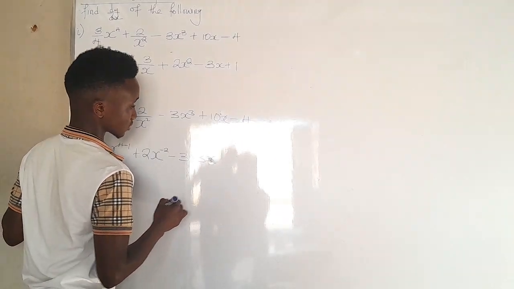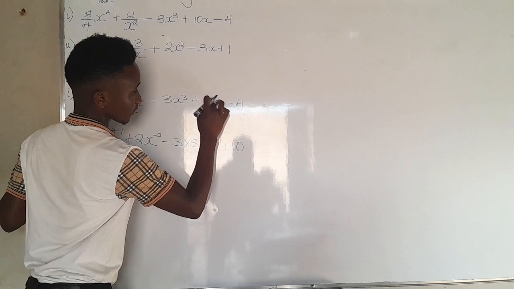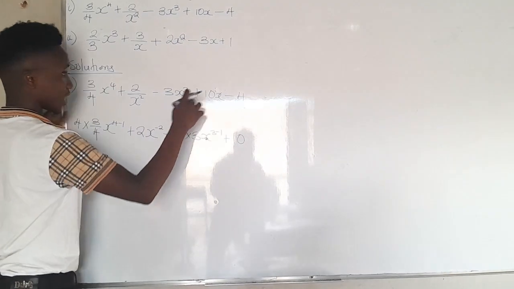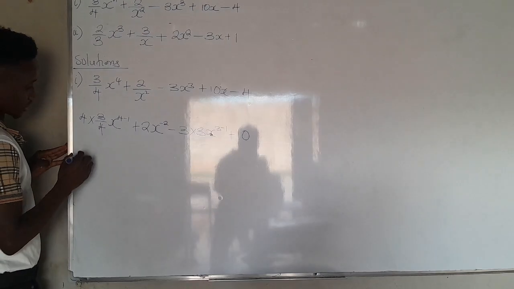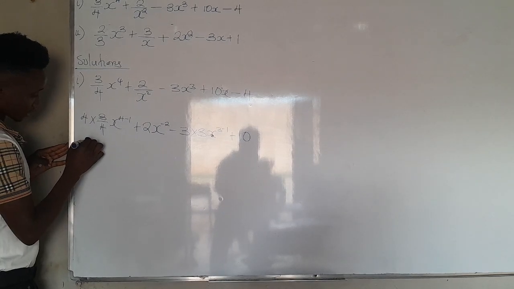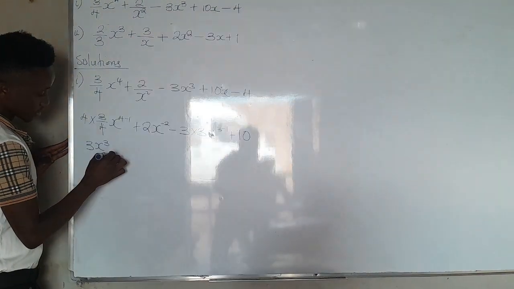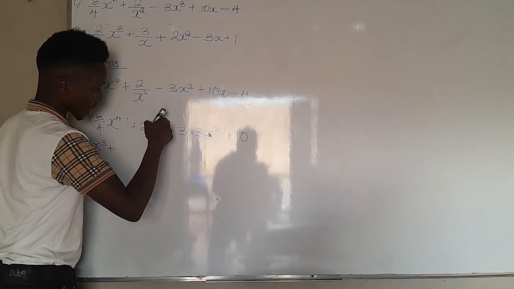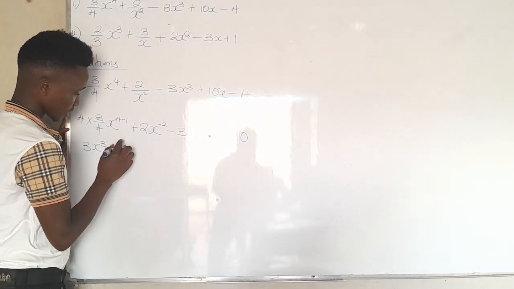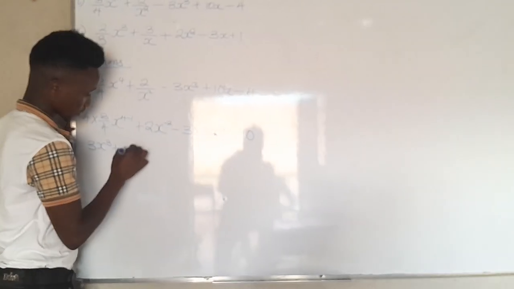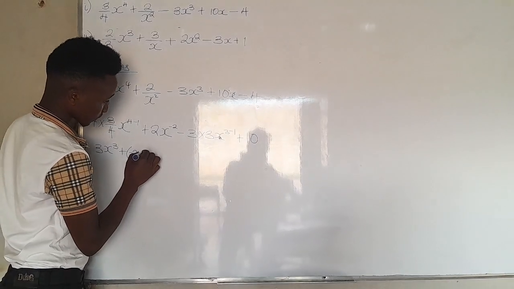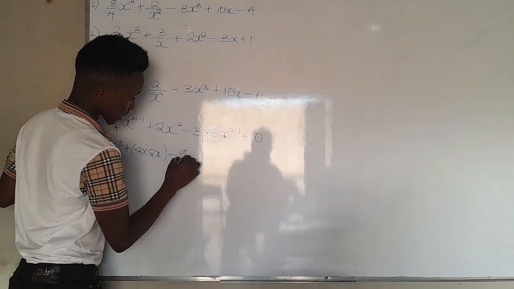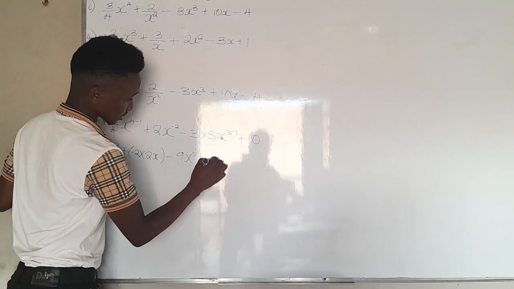So remember, whenever we differentiate a term that only has x, we just have the coefficient itself. Then the one that is remaining alone without x is just the same as 0. So 4 times 3 over 4 will just give us 3x to the power 3 plus, so here we haven't yet multiplied, so we need to multiply this power times the number in front of x. So it will be negative 2 times 2x. Then we say minus 3 times 3, 9x squared plus 10.